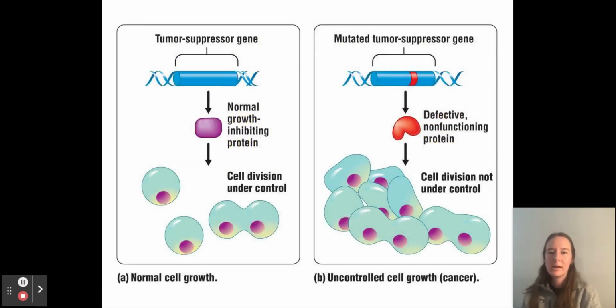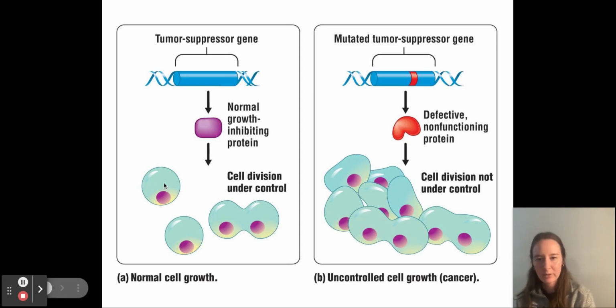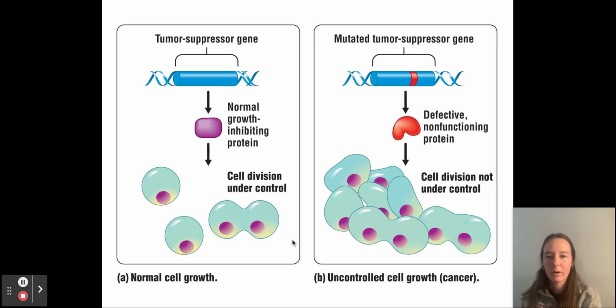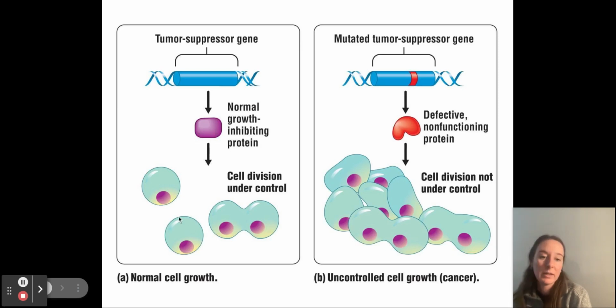So here's a picture. Here's a gene. It's a piece of DNA, and its job is to create a protein. And this protein is growth inhibiting. It will stop the cell from dividing too much, right? So we're only going to divide slowly. Our cell divisions are under control. These cells are not going to divide. These cells are going to divide. We're all good. So again, maybe this piece of DNA creates a protein that will be secreted into the cells around it. And so if it hits this one, okay, tell that cell to divide. But we only have a little bit of it, so we're not going to tell these cells to divide. So we're not creating too many new cells.